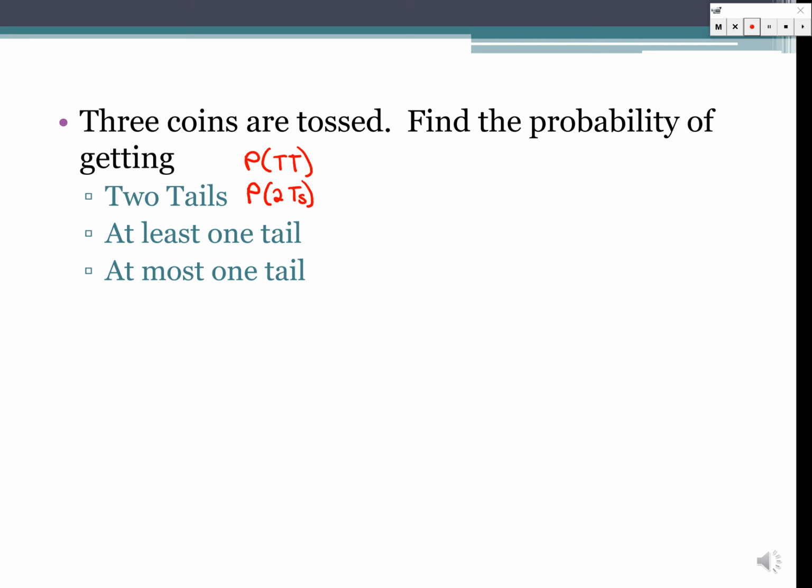What event are you looking for? What event are you finding the probability of? That's what replaces the E in the parentheses. So it's not just going to be P with a capital E every time. You're going to replace the E with the event you're looking for. So probability of 2 t's. Take a look at the sample space we created, again, it's right above here on the handout. We did the tree diagram. How many of those 8 outcomes have 2 t's?